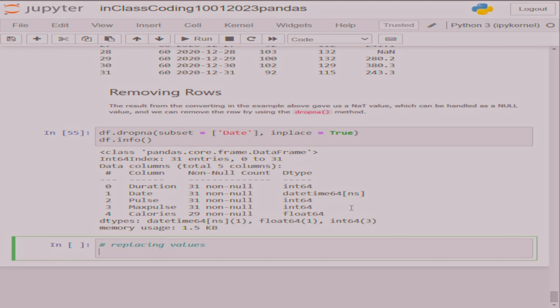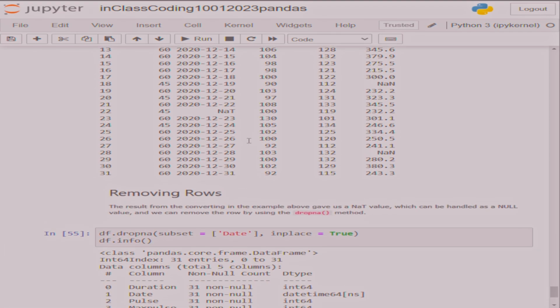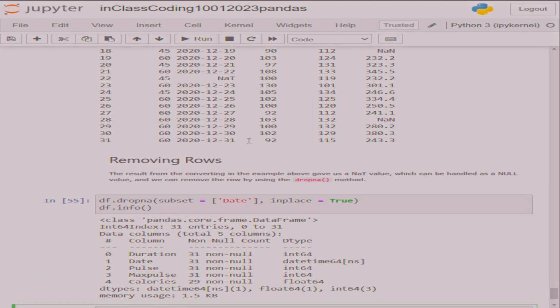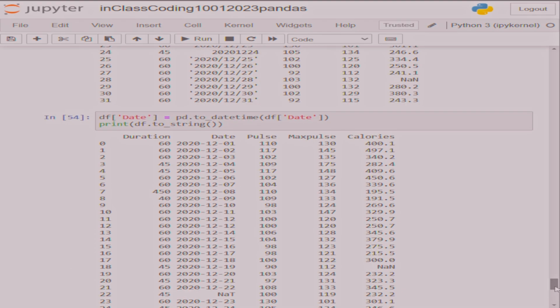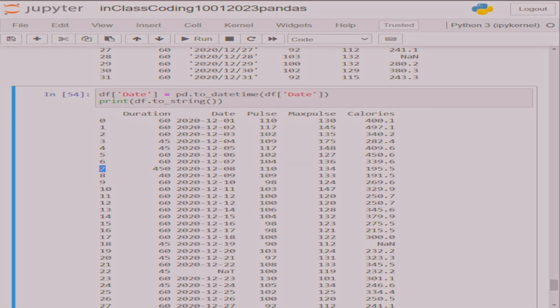How to enter it? Enter df. I know which location it is. If you see carefully, the index value is 7, and the column is duration.